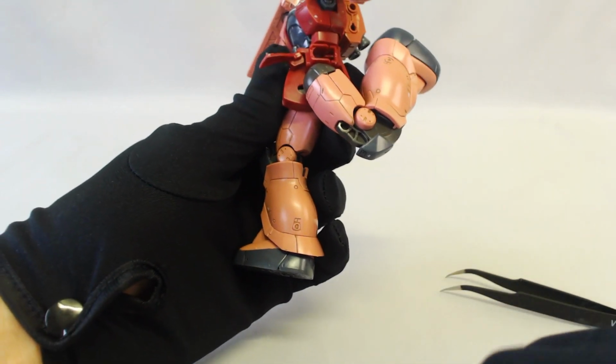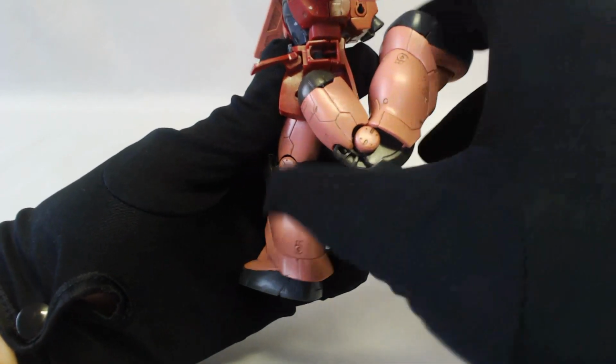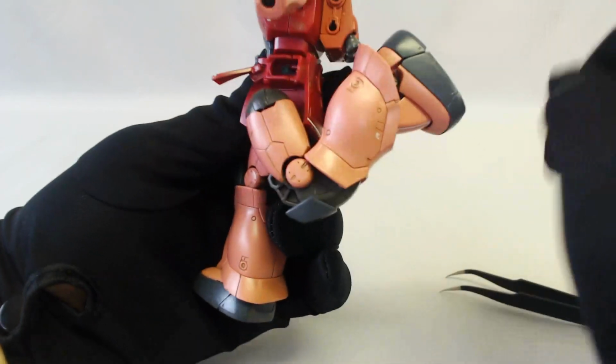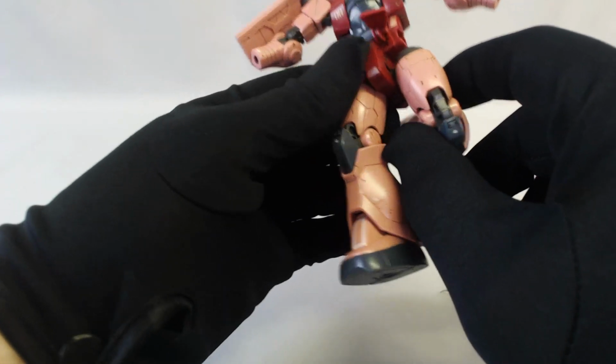Oh, and there goes my side skirt. So that's how the side skirt attaches. You've literally just got a ball and it squeezes into that big open piece, and yeah, it does work well, but it can come off. It's not an issue to stick it back in, it just goes on.